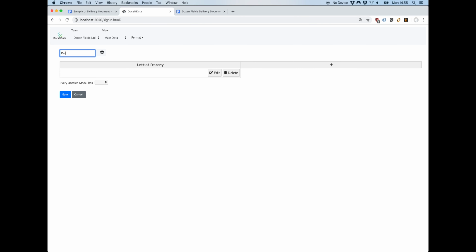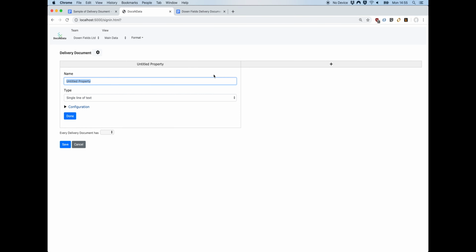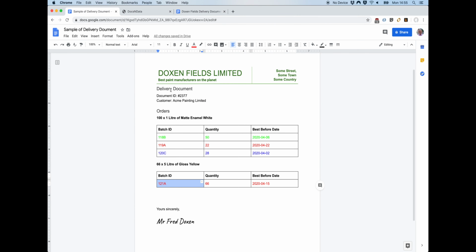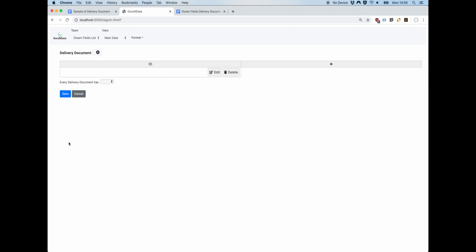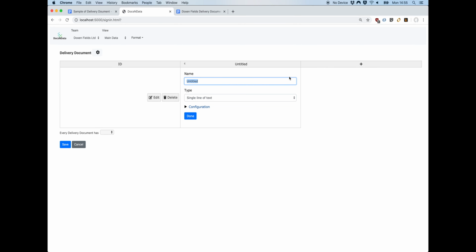It's going to be called delivery document, and its first field is going to be the document ID, which will be an auto-incrementing field starting from the next available value which we get from the document. The document is associated with the customer placing the order, so this field is a lookup of customer.